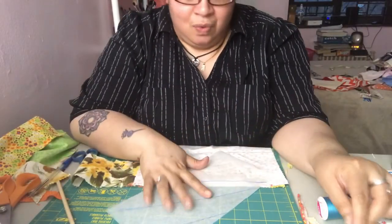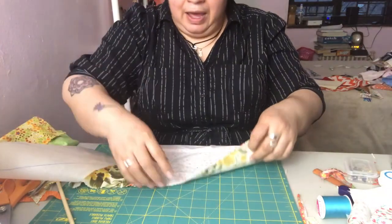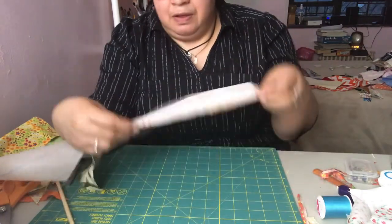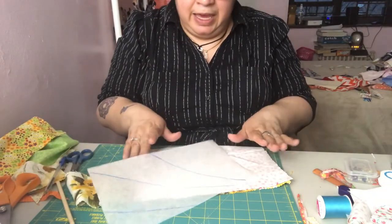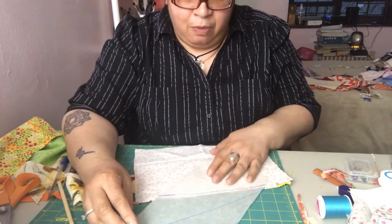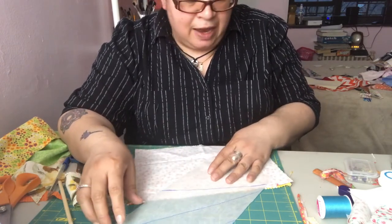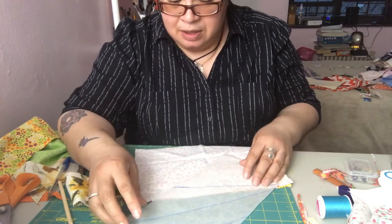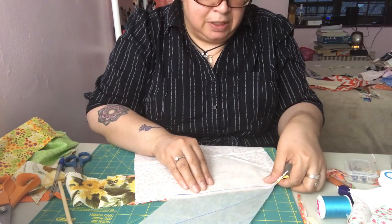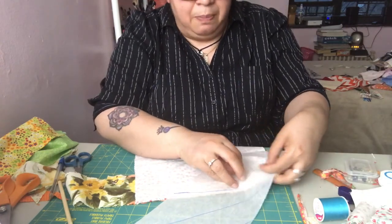So now we have this fabric, I've made the markings. And now I have 2 fabrics, right sides facing each other. The markings of this pattern must stay on above. You need to face that. The fabric is going to go underneath. And right now with the markings, this is a tracing paper so I can see where the seam is at. And I'm making sure that everything is copacetic with this. I need everything to be on point. And for all intents and purposes, I'm gonna pin this down so that you can see. Don't be afraid to pin the paper to the fabric.